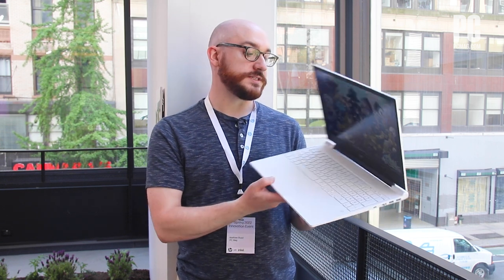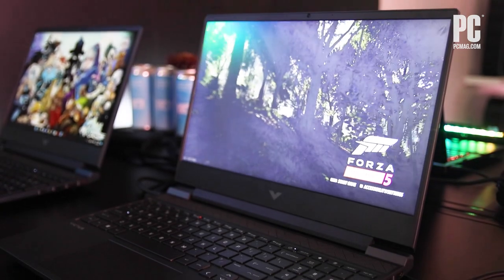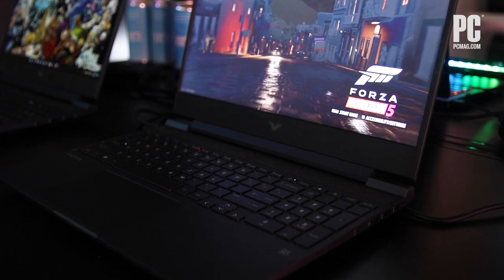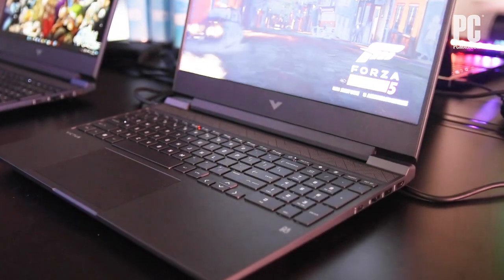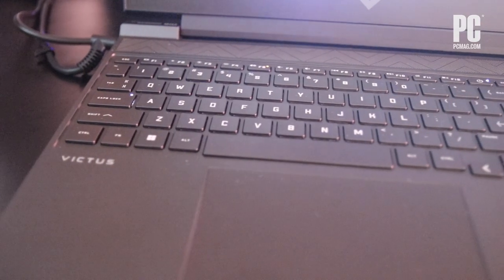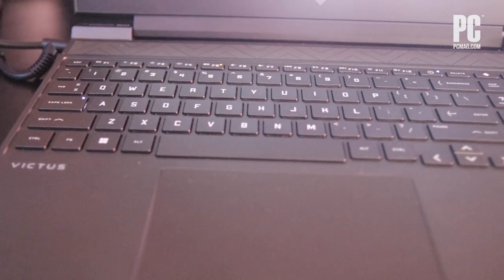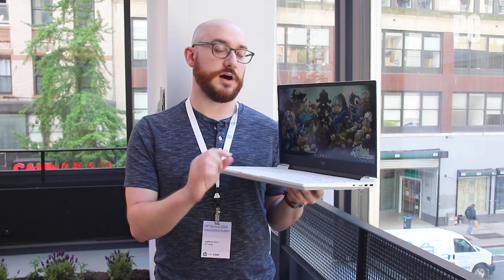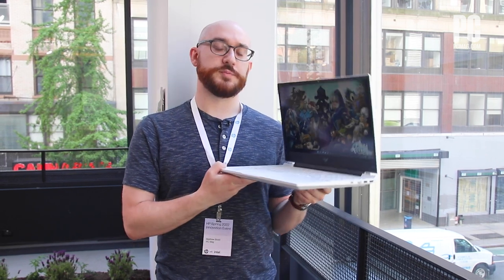If you're buying a budget system, maybe this is gonna be your only laptop, so being able to do kind of everything on it is a plus. As far as using this laptop for everything and doing a bit of gaming, there are Core i7 12th gen options on this system, even though it's a budget system — H-Series processors, which as we've seen in other systems, always leads to good performance. Intel's had a pretty good baseline and the 12th gen processors generally do well, so we don't expect this to be much different. It does depend a little on the wattage and exactly how it's configured, but generally speaking, a 12th gen Core i7 H-Series processor will give you pretty good performance.